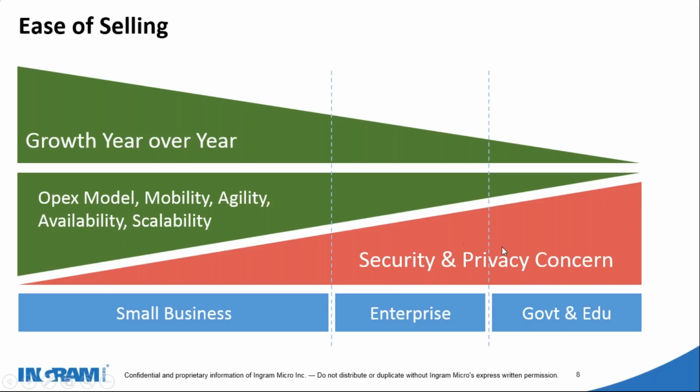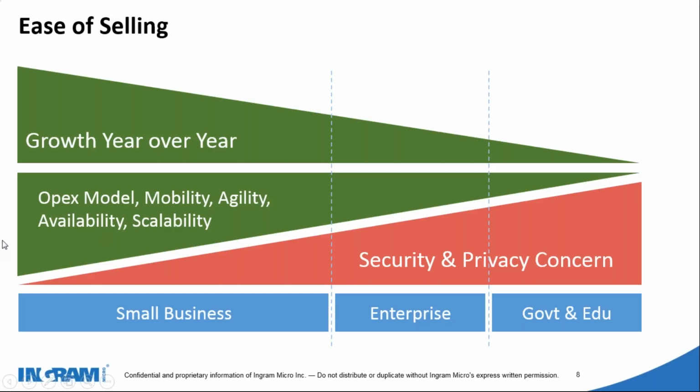And as you move towards small business, those concerns start going down because they are looking at big brands like Microsoft, and Microsoft is a very strong, trusted brand among these businesses across the world. So for small businesses, trusting Microsoft Cloud is pretty easy, and that's the reason you will not have lots of resistance. What it tells you is go and start from small business, and then you move towards the enterprise to start selling.